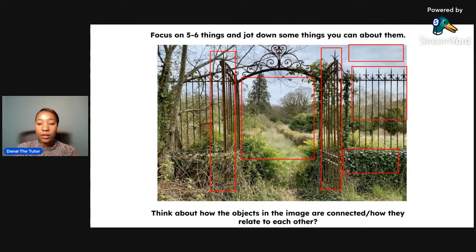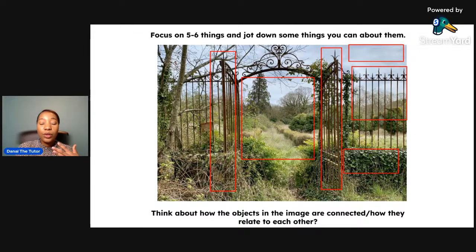Okay, excellent. So you've got some things there, a good starting point. Wilted plants, synonymous with abandonment, excellent, good. So now I want you to think about, so you've got fences, you've got gates, you've got the vines and foliage, you've got the grey skies, you've got the wilted plants. So that's about 5 things there. That's already things that you can potentially divide into 5 paragraphs.